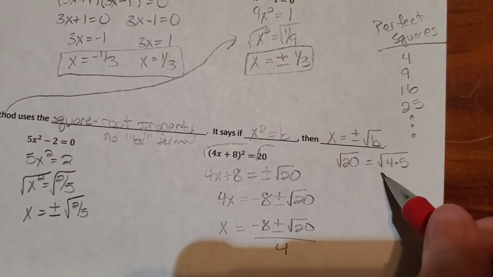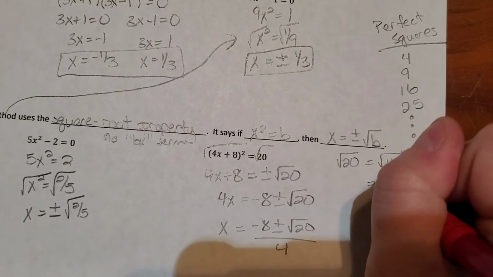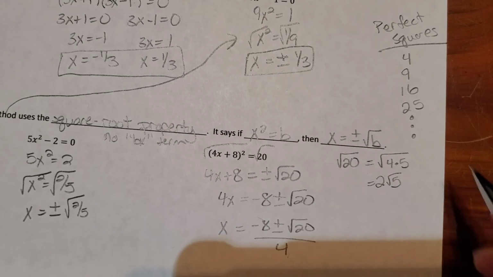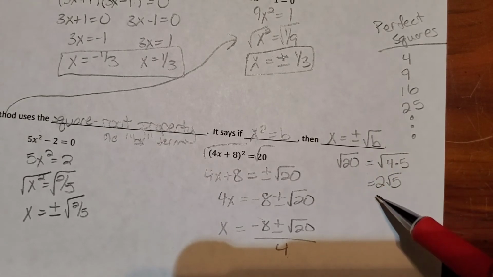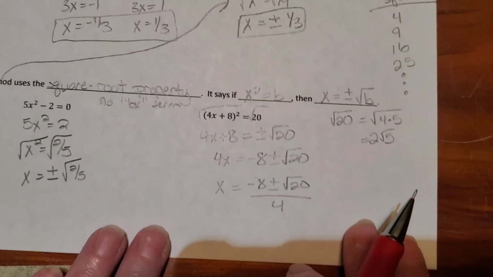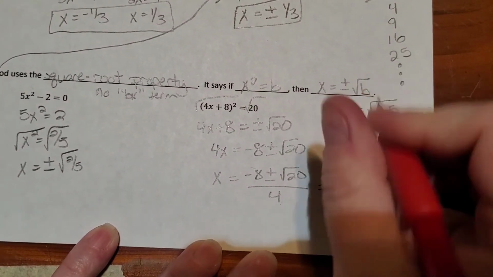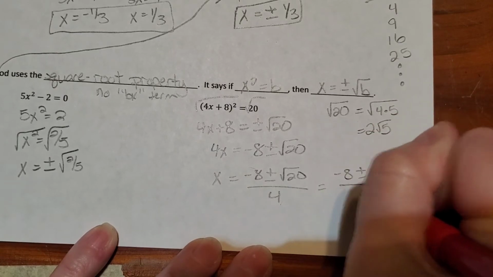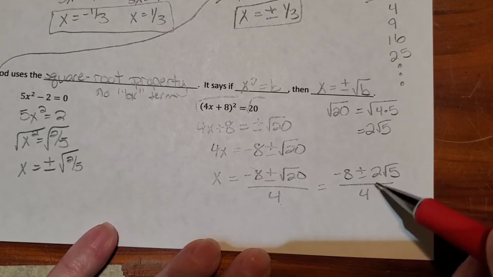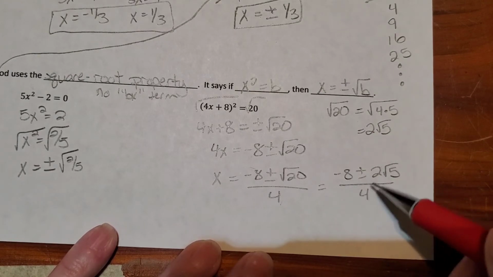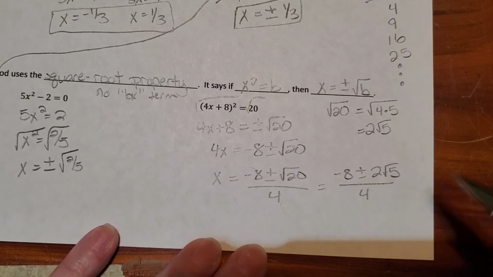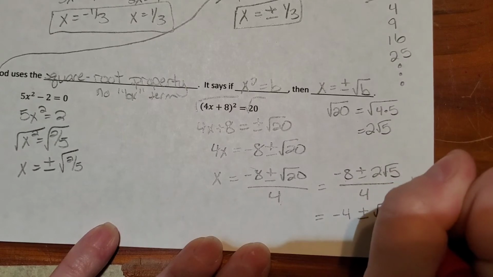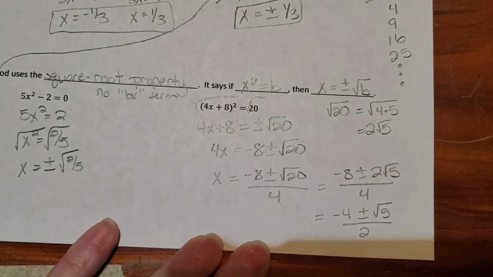Then I can simplify because I can take the square root of 4. That gives me 2. I can't take the square root of 5, so I'm going to leave it as the square root of 5. And so the square root of 20 is the same thing as 2 times the square root of 5. And so we can rewrite what we have here, replacing the square root of 20 with 2 times the square root of 5. Then we notice that we can reduce all three of them now. They all three have a factor of 2 in common, so I can reduce all three of those by 2, and we get -4 plus or minus 1 times the square root of 5 over 2.